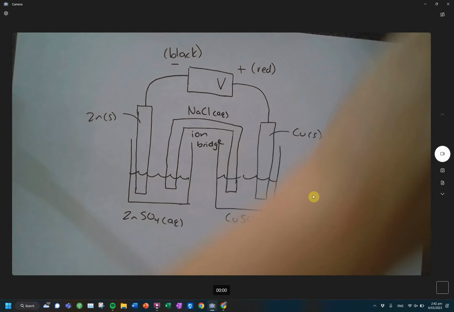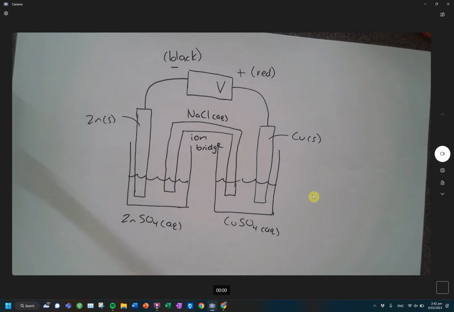First thing we need to do is talk about processing and how we pull the information out. So this one's a lot more complex than the electrolytic cell. The electrolytic cell was straightforward. You just figured out the ions and you went back to the elements. In this case, I'm going to have one that's going from ion to element and one that's going from element to ion. So we have to be careful about that.